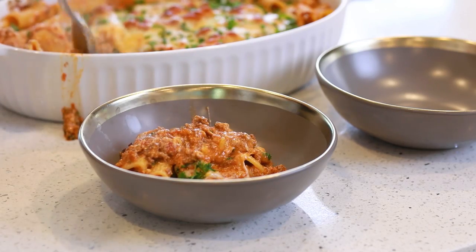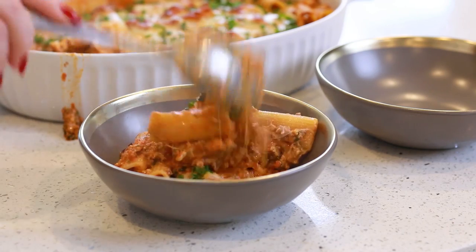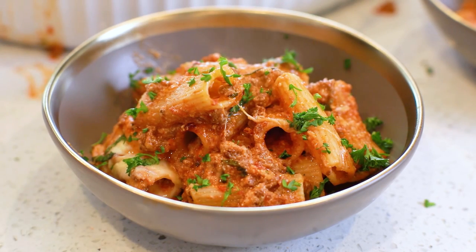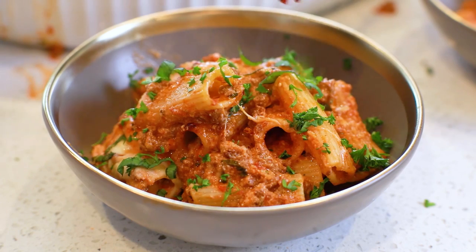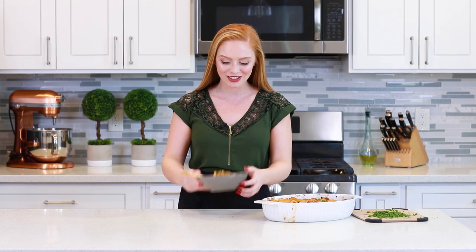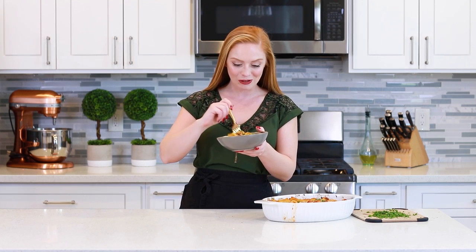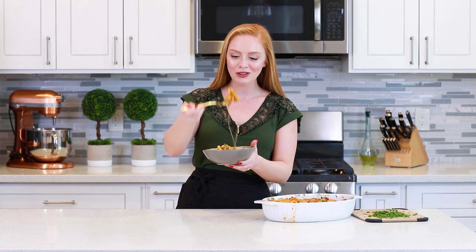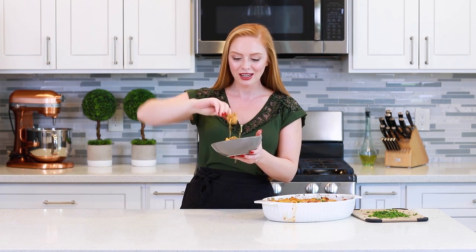You guys are going to love how cheesy, aromatic, hearty and warming this comfort food dish is! Don't forget to sprinkle some more fresh parsley and fresh basil over each serving. And that's it for my baked cheesy rigatoni recipe — this turned out so incredibly amazing! For the full recipe, don't forget to head down to the video description box. I'll have a link there that takes you over to my website so you can print this recipe off and share it with your family and friends. Now time to enjoy! This looks so incredibly delicious with loads of cheese. Look at that — that is the perfect cheese pull! Let's get some of the rigatoni with the meat sauce and those fresh herbs!